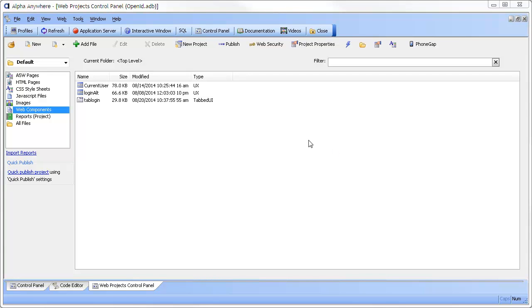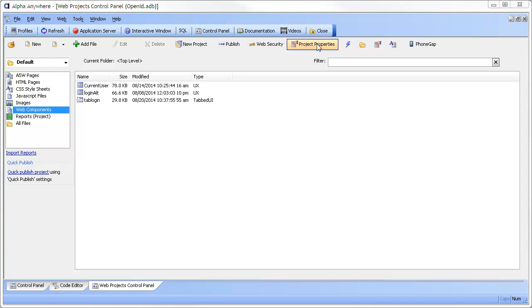This is the first video on adding alternative logins to Alpha Anywhere using social network credentials, focused on how to set up developer projects in each social network. From those projects, we should have obtained a public key and a private key. We will use these keys to add information to the Alpha Anywhere project that you're working on.